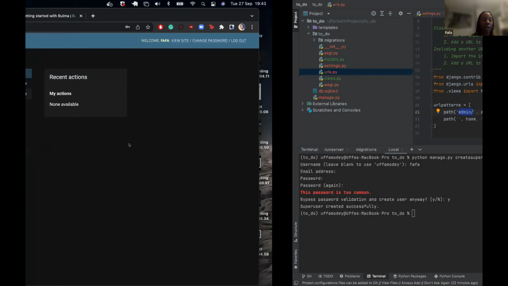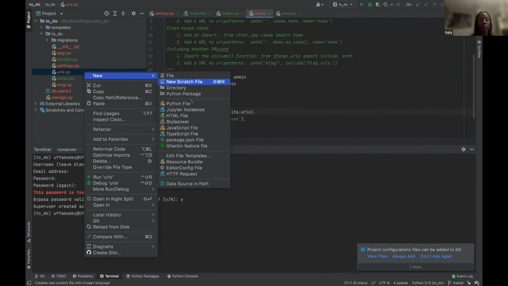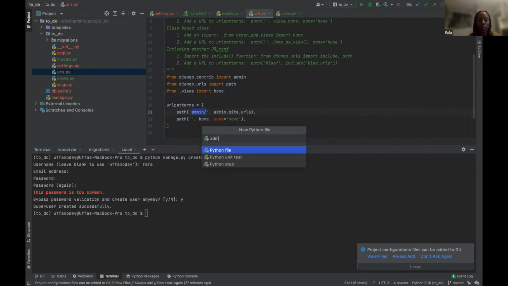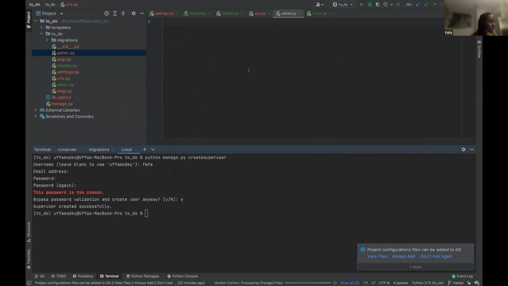Going back here, we create another file called admin.py. This time around, I'm going to double check to ensure that it's created properly with the proper name. And in admin.py, we register our models here.